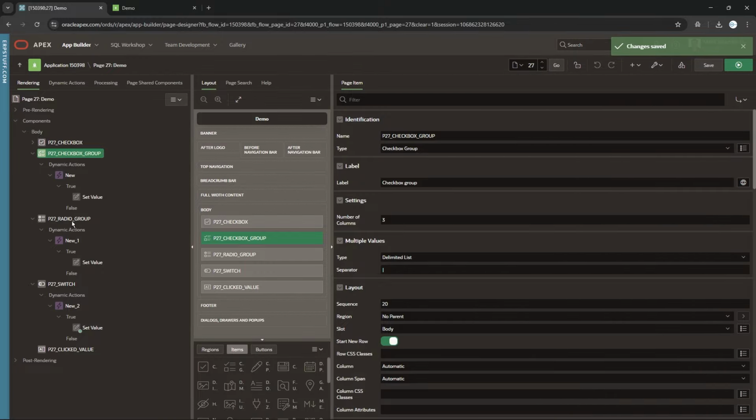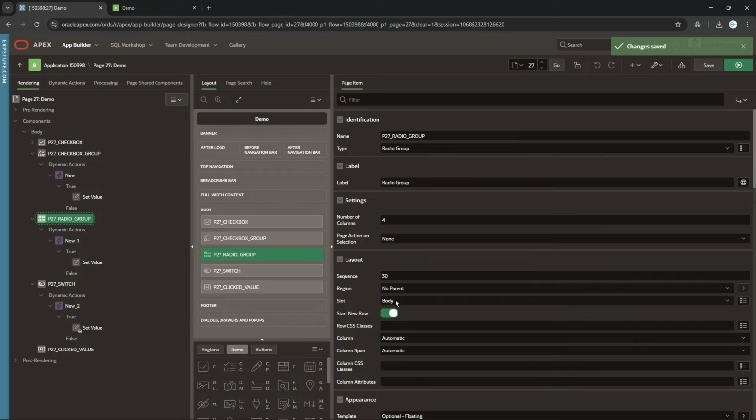Okay, then there is a radio group. Now there is a possible requirement that out of multiple values, you have to give the option to select only one. That is like in your MCQs, in your exam, you have a question and four options, but you have to select only one. Then you will use radio group. But if multiple answers are correct, then you will use checkbox. Okay. So this is the radio group.